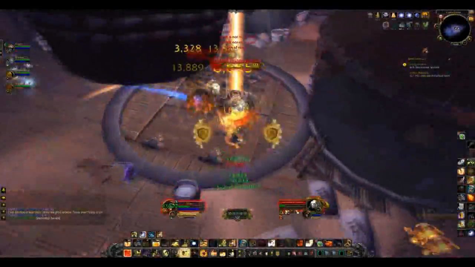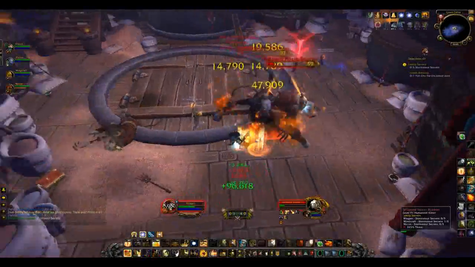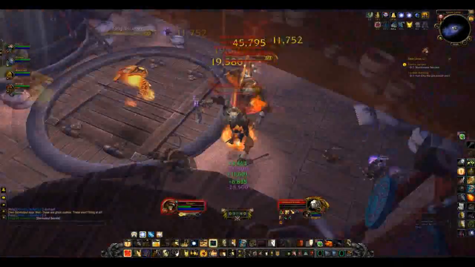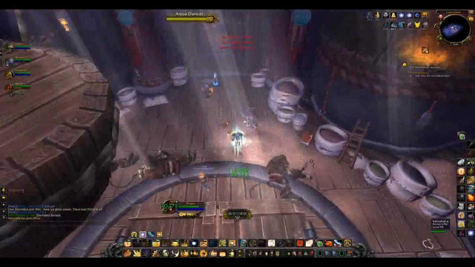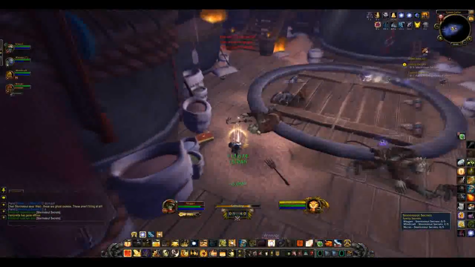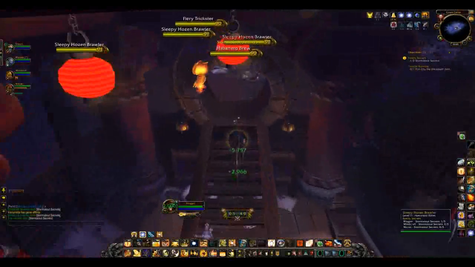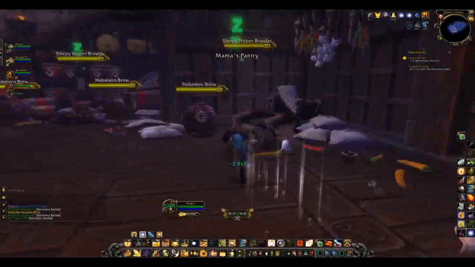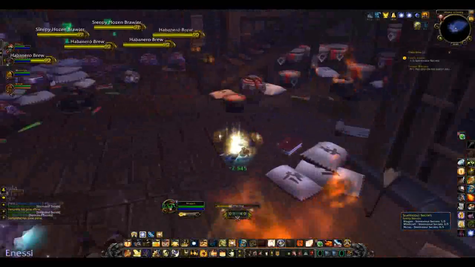I probably should have switched to Seal of Insight just for this, because that's what I do on beta. But no, I didn't think about it. So yeah, this is pretty much the same as normal. You have to kill a certain number of mobs in order to get the first boss to spawn. It's about 40 mobs, so just kill Hozen that you find around.